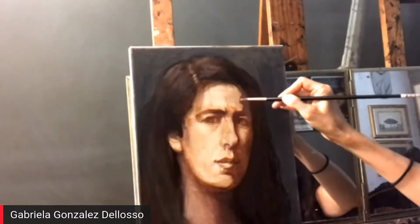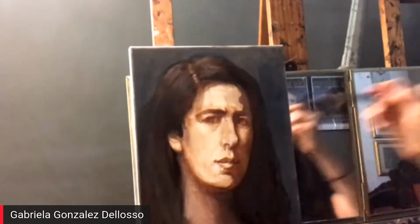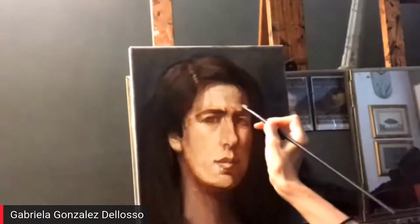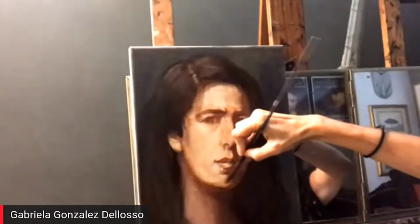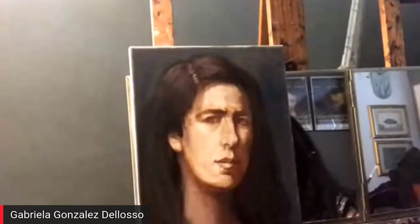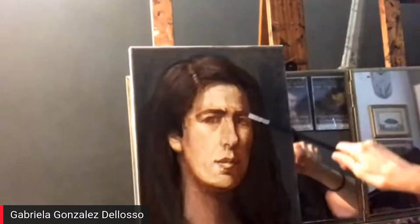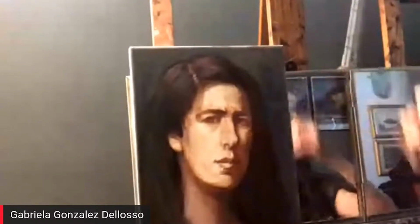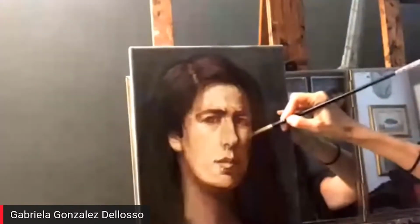Okay, so I have that, and I'm just going to take a very dry, flat brush so that we don't have this too sharp for now, and I'm just feathering it in a little bit. Okay, so we don't have this very, very sharp, even down here a little bit. Now the next thing is to drop in a generalized shadow tone, which would be burnt sienna, burnt umber, a little bit lighter than this darker bar. So I'm going to go around the structure of the cheek, which is a rounded structure here.